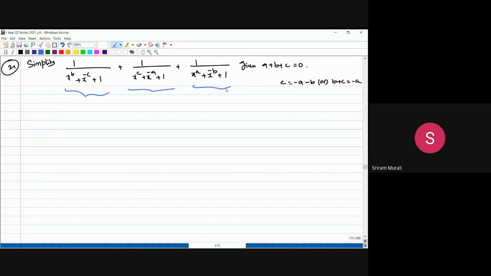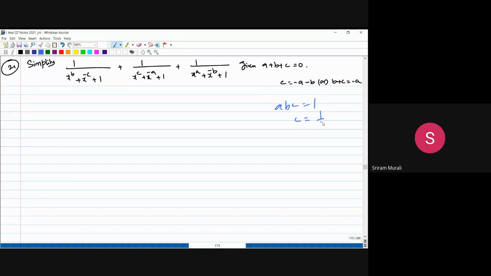Denominator has come. Also exponential term has come. As I said, we want to eliminate the denominator as well as the exponential in the power. I mean, the exponential power must be eliminated using this criteria. Here, I write C as A minus B. This model we did yesterday. ABC is equal to 1.